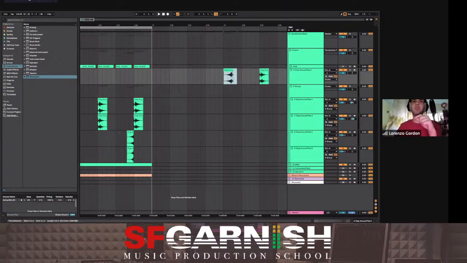And that's sort of why I like Ableton. It feels like creatively, it's splatter painting, it's impressionist, it's got all these capabilities.